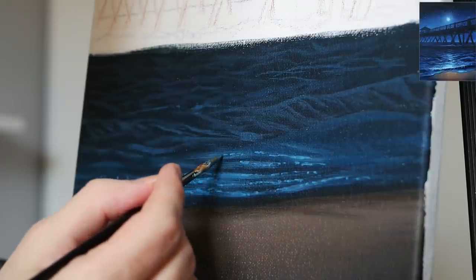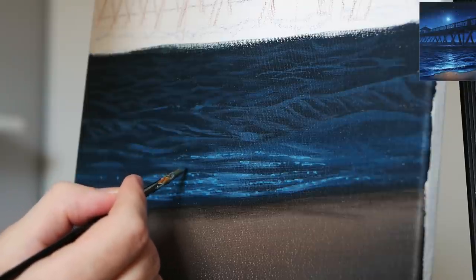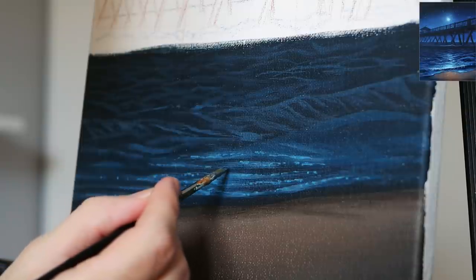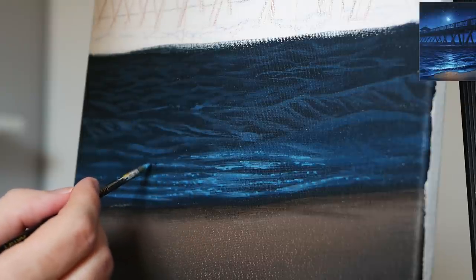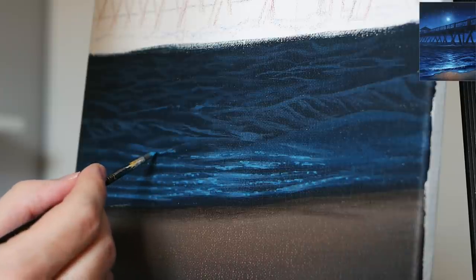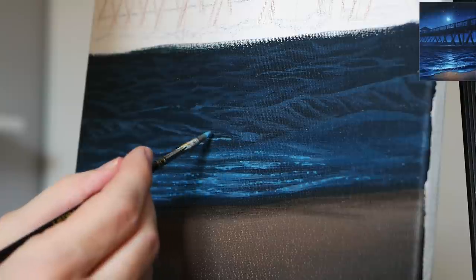It's one of those applications where you kind of just need to trust the process, which is something you will get very used to with acrylic painting, because a lot of it is layering based, and when you need to do a lot of layering, you need to do a lot of trusting in yourself and in the medium. It's great for, you know, just kind of building that confidence in your abilities and what you intend to do.